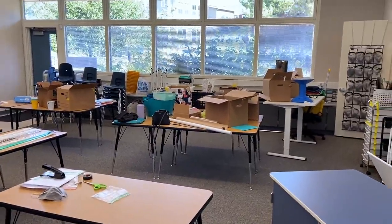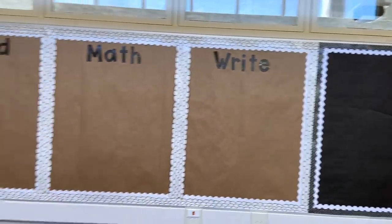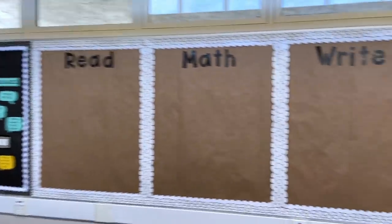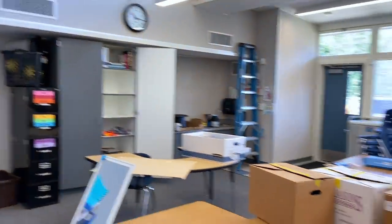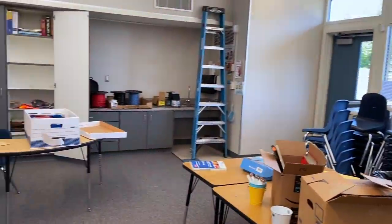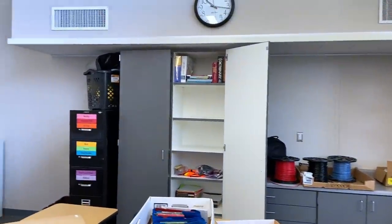Here is the true reality of classroom setup. I've already finished this whole wall over here — you can see my last video for what's going on there. This area is going to be my library and tech area; I'll probably save that for part three. As you can see I have a ton of boxes — some is my stuff, some is the previous teacher's. I still have all of this back here and I'm not sure what it is.